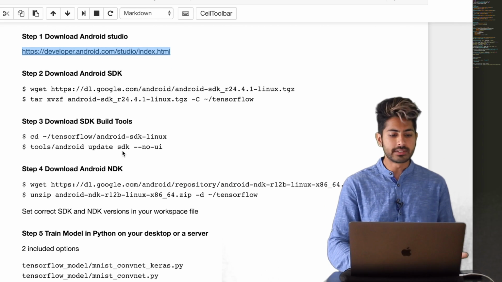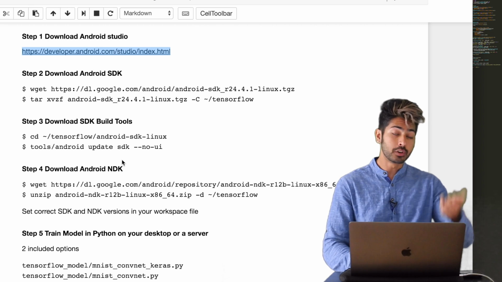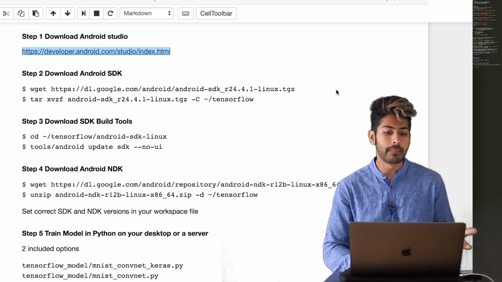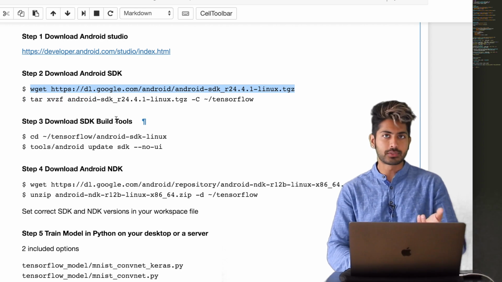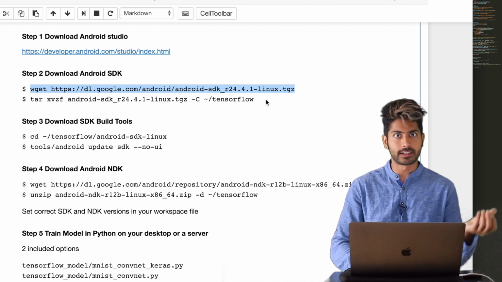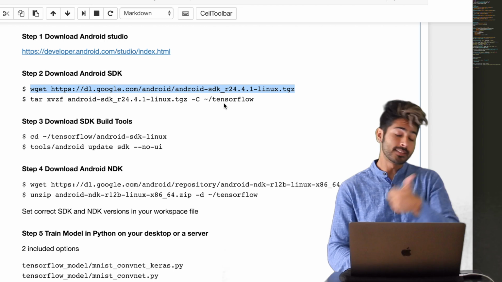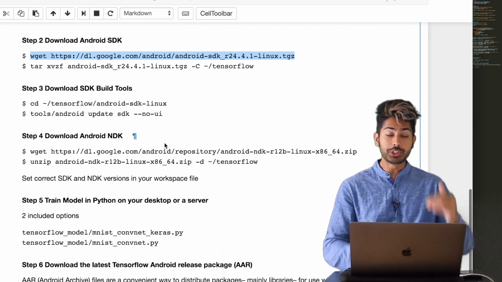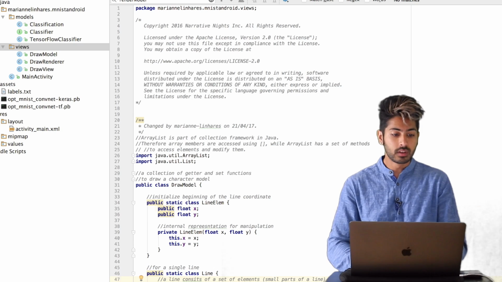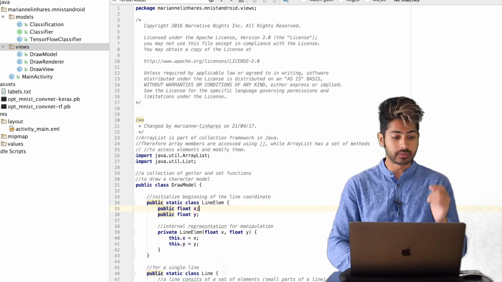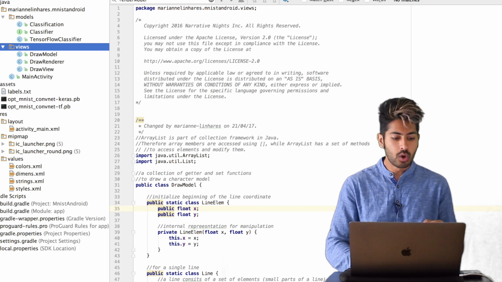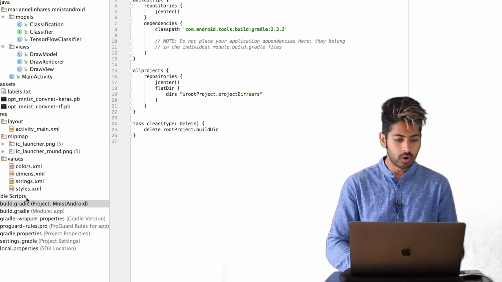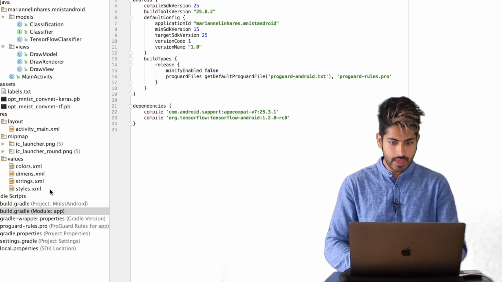And so these 3 steps are the next 3 steps. And actually, if you're using Android Studio, you can do it all inside of Android Studio. You don't actually have to do this from command line. This is if you're using Eclipse or Terminal and a raw text editor like Sublime or something. But you would download the SDK, and then you would download the NDK, okay, as well as the build tools. And once you have those, you would point your workspace to the location of both, so your app knows where to find these repositories. Okay, so that's what we've got there.